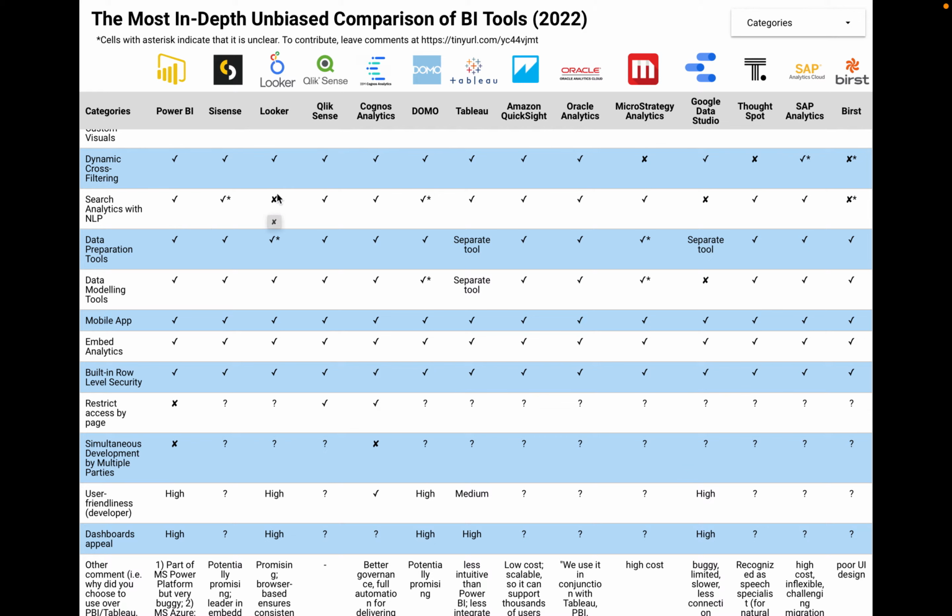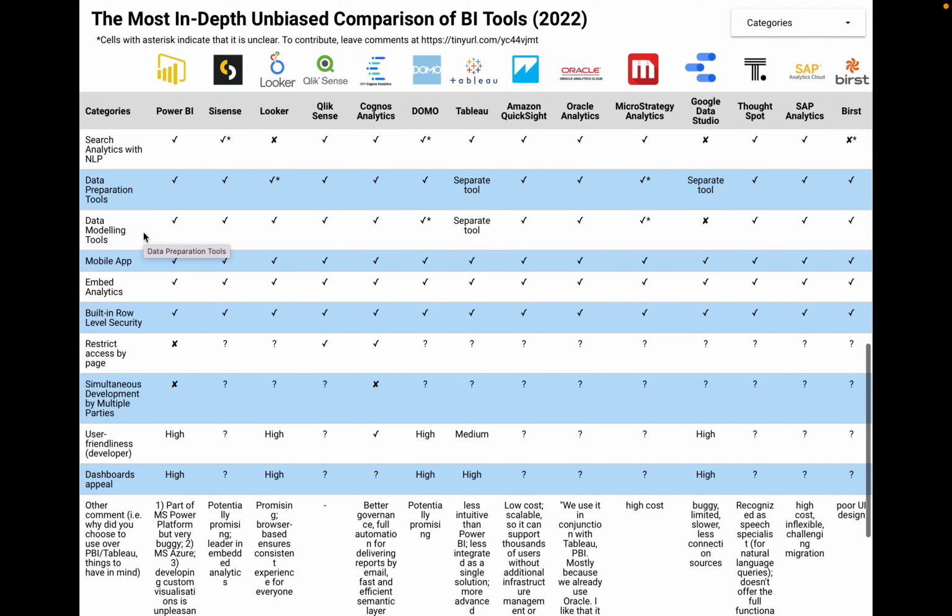Looker at the moment doesn't provide it, but I know they have plans to do that very soon, probably 2022. This could be a functionality already, and they're part of Google, so I think it won't necessarily be a problem to have that developed. But essentially, Power BI has a strong position within that space, but this is also mostly common across the tools. It just may vary in terms of quality.